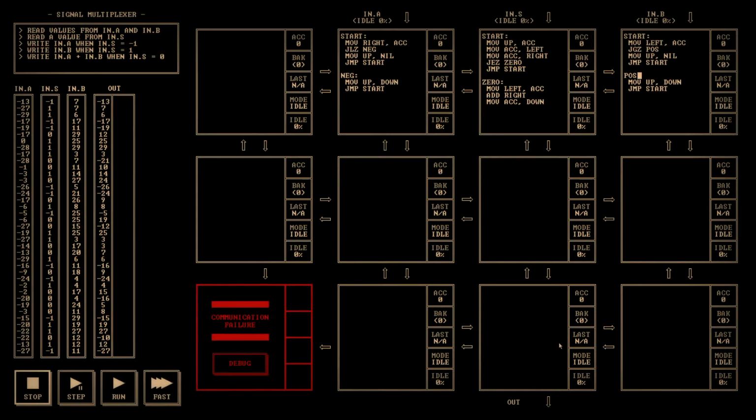Now, next question. What are we going to do? In a way, we can do a bit of checking. Check the value coming in from here, because it's not going to output anything if it's not.